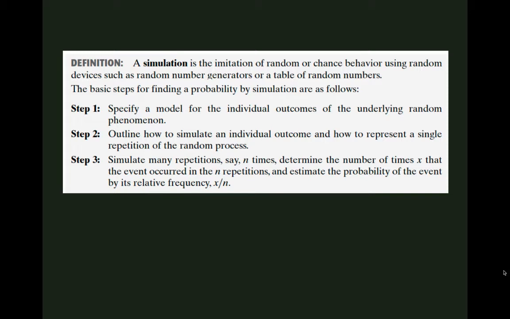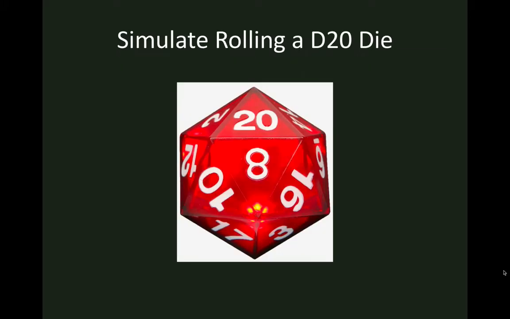Okay, so step 3, if I were a student, I think I would be confused. So I'm going to demonstrate this with an example. What we're going to do is simulate rolling a D20 die, such as you might find in a Dungeons and Dragons game or other types of games.